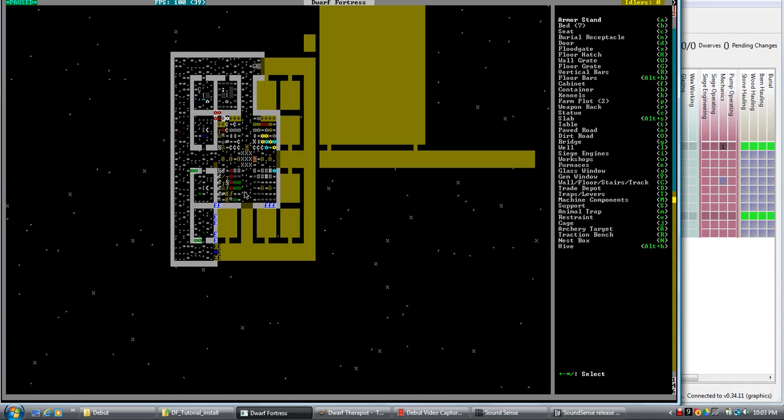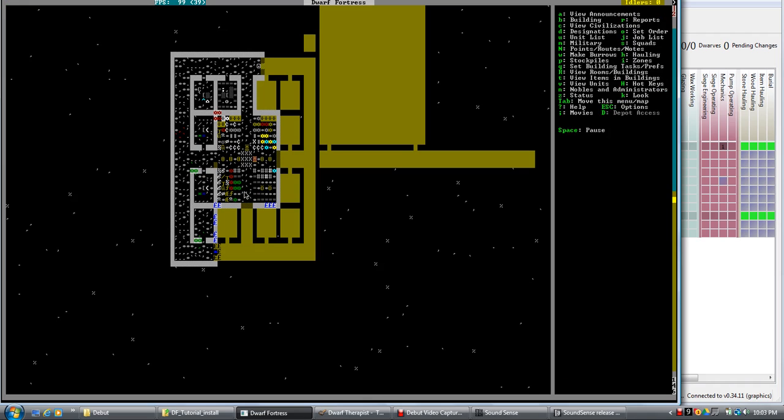Now, I don't have anybody who can build these workshops. I don't have anybody who can. It just does not happen. But I'm still going to put in two stockpiles that are designated just for gems, so that they can get in there and actually take care of that. Okay.